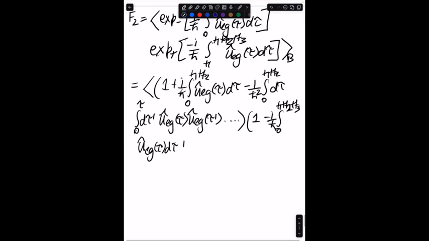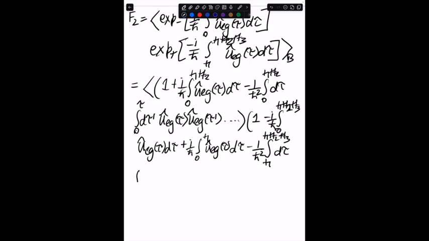Then you have another term, which is plus i upon h bar, 0 to T1, e^{-iG tau}, d tau. And then you have minus 1 upon h bar square. Let me write it down a bit carefully and then explain to you what I'm doing. T1 plus T2 plus T3, d tau, T1 to tau, d tau prime, and then you had e^{-iG tau}, you had e^{iG tau prime}.